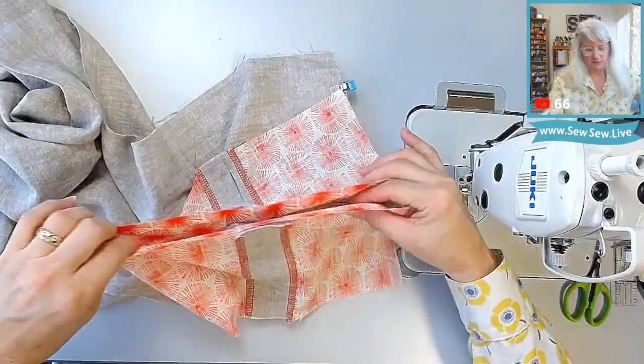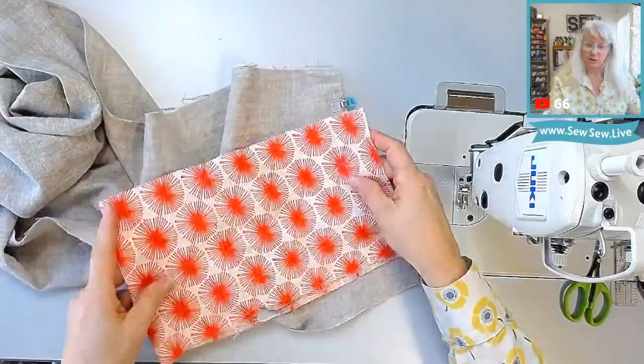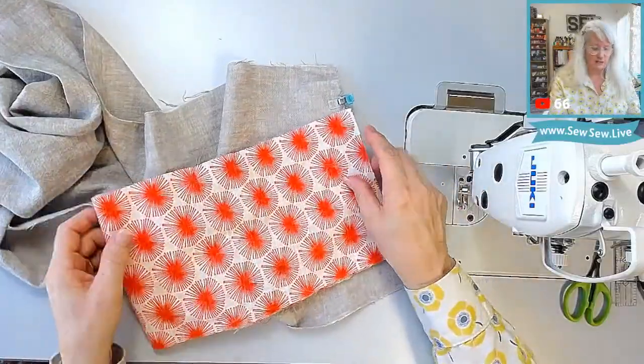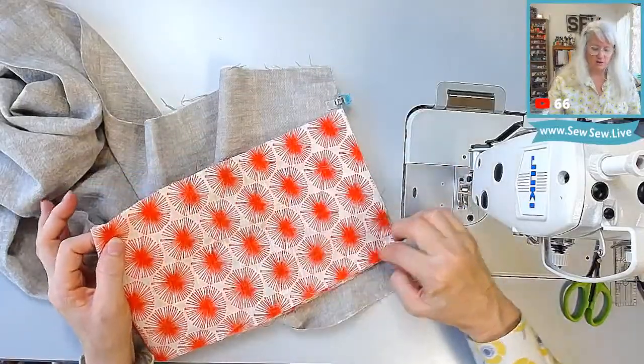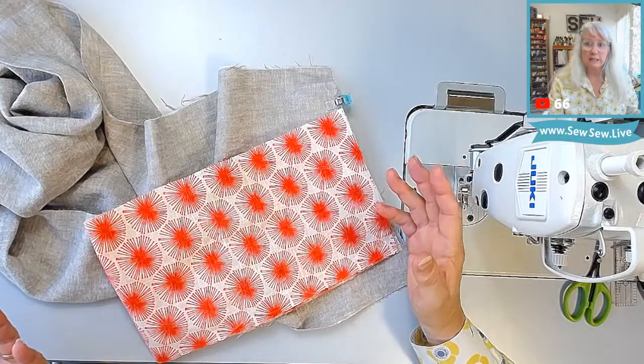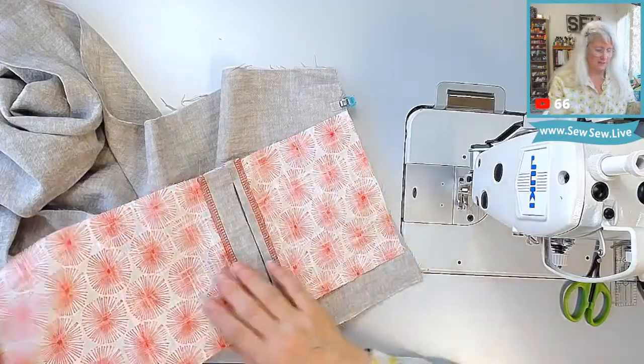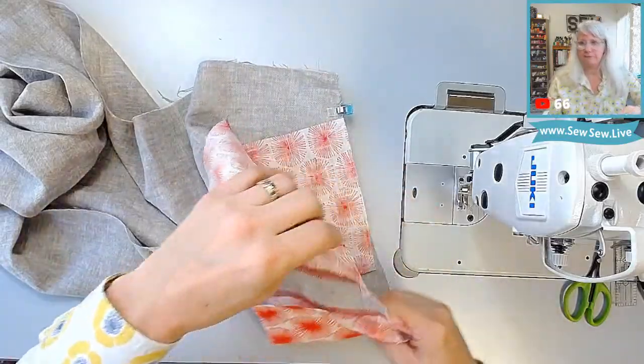All right, so I put this right sides together. This is the only thing I do differently from the instructions. They would have you fold this wrong sides together and then stitch these long edges here and finish the edge however works for you, a serger or zigzag. You could bind it even. I'm always a fan of that, right? I would do that, but I didn't pre-wash extra, so.